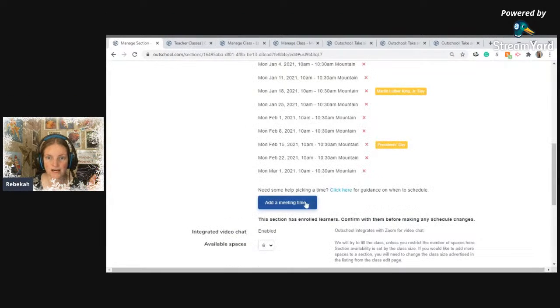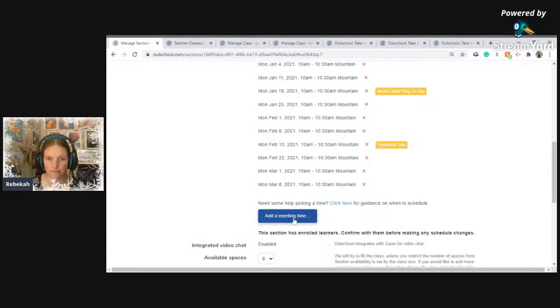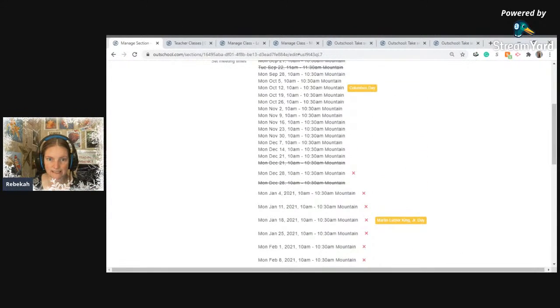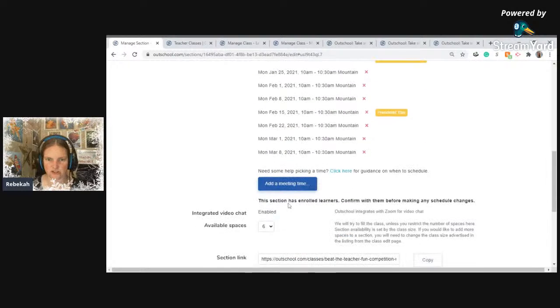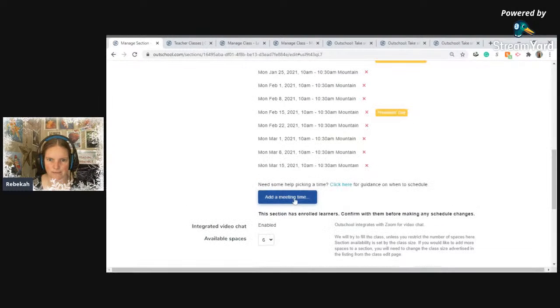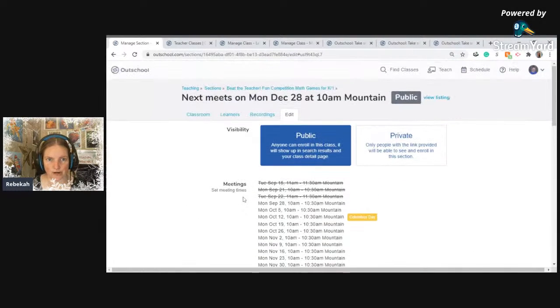So I'm going to go as far as I feel like going. If I ever want to cross one off, I click the X. Like up here, I clicked the X for Thanksgiving. One of them I clicked by accident and then reopened it. That's fine. You just have to make a new spot. I'm going to do a couple more times. Okay, so that part is done.